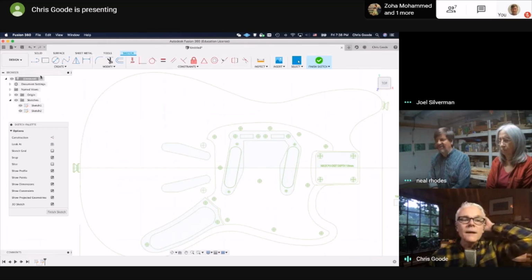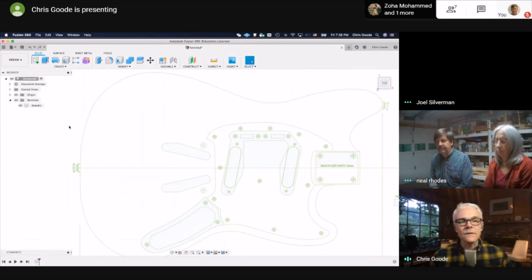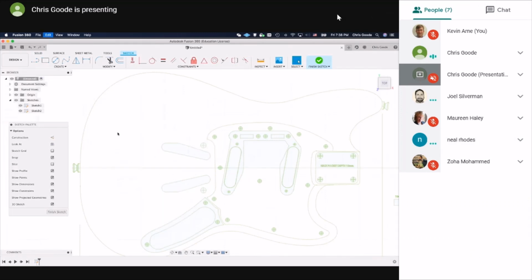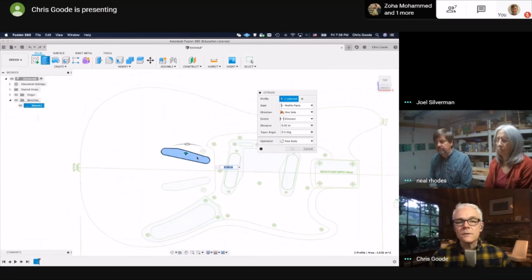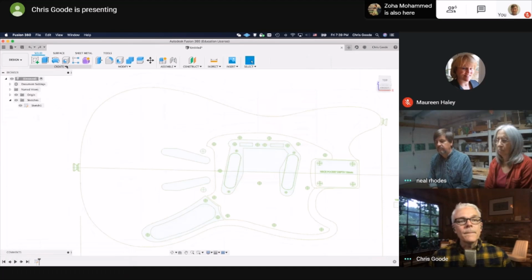So you might not have noticed, but I created this new sketch here from the undo so that I'm not in the sketch environment anymore. Right now we're in the solid part of the design workspace, and that's for making three-dimensional solid things, like extruding parts. But what I need to do is create a sketch, a two-dimensional sketch that is in the same plane as the rest of these.